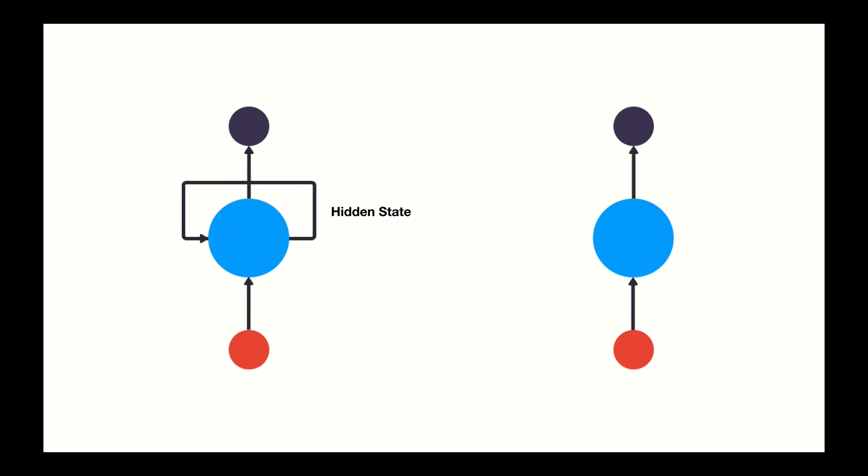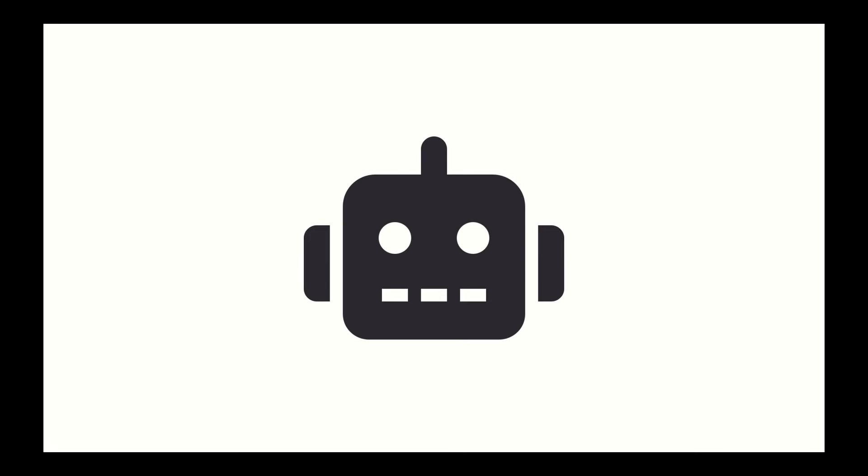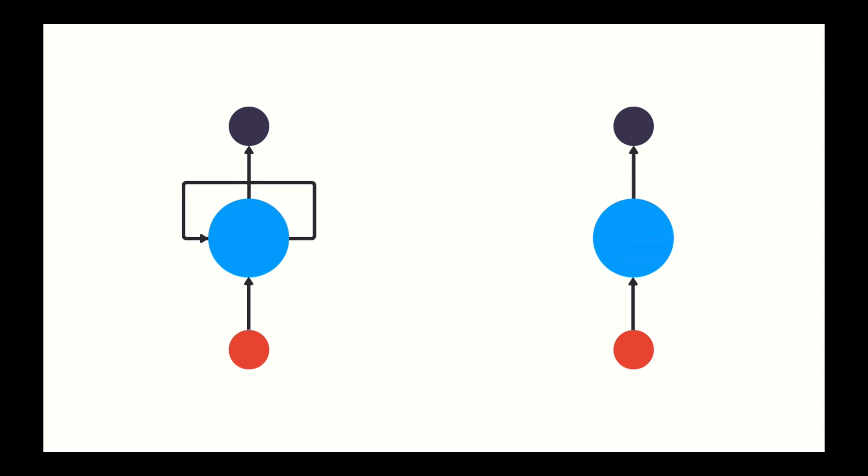Let's run through an RNN use case to have a better understanding of how this works. Let's say we want to build a chatbot. They're pretty popular nowadays. Let's say the chatbot can classify intentions from the user's inputted text. To tackle this problem, first we're going to encode the sequence of text using an RNN.